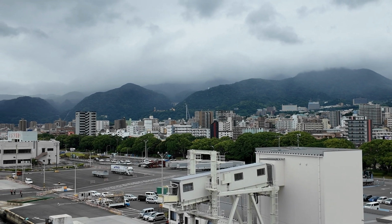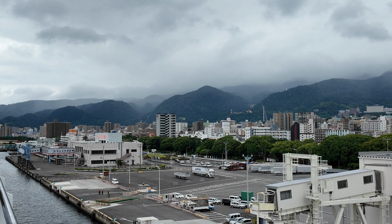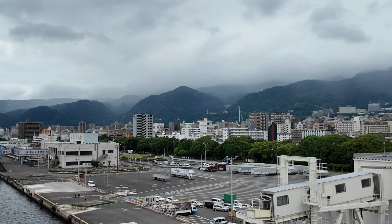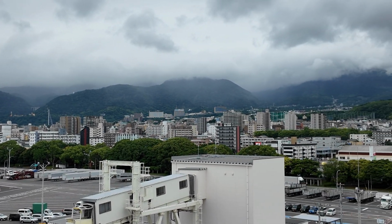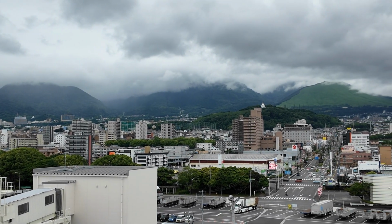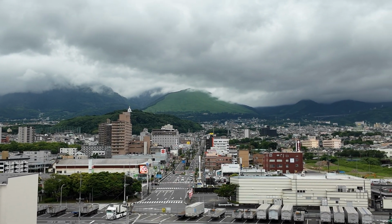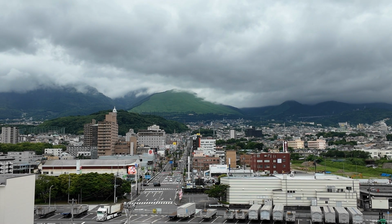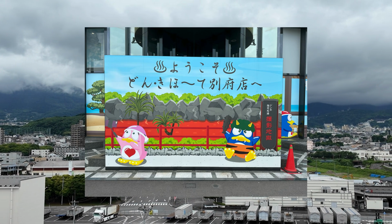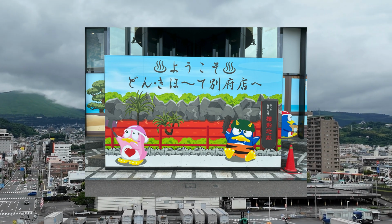There are buses that go to the central train station and to the main avenue near the beach, which is called Route 10 on Google Maps. There are several large hotels and restaurants in this area, and it seems to be the main touristy part of town. We took a bus from the hells to a mall called Yumi Town on Route 10 and spent the afternoon walking along the avenue near the coast and the scattered beach area to get back to the ferry terminal. There's even a large Don Quixote on this route with Beppu and Onsen specific t-shirts and other merchandise in true Don Quixote style.